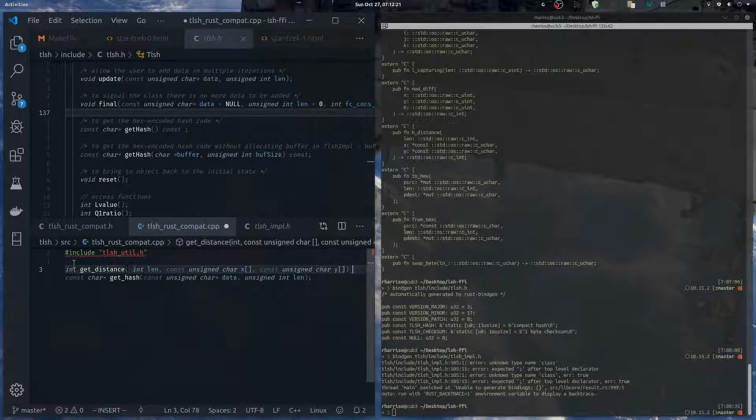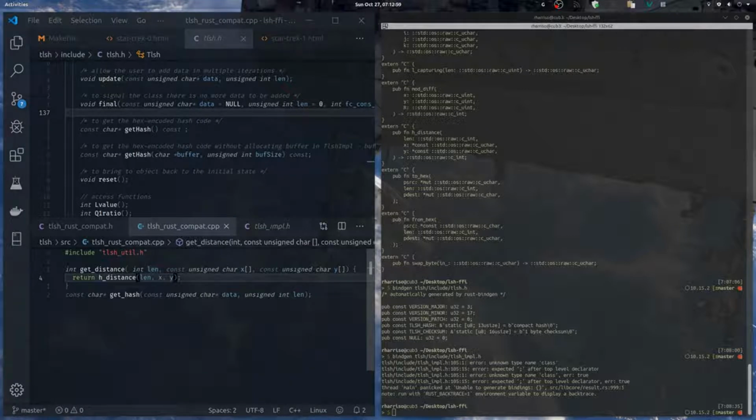And then in here, you just return H distance. And then we're just going to pass in the parameters. So this length value here at the front is defining the length of the hash string itself. I don't think that's necessary to expose to the outside because the hash strings will all be defined by the library.